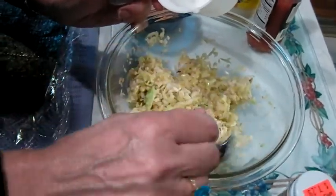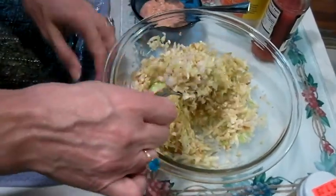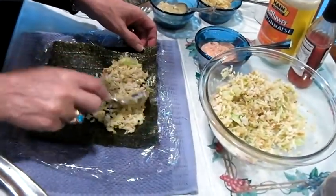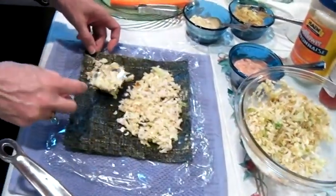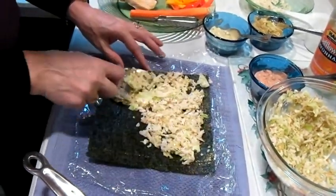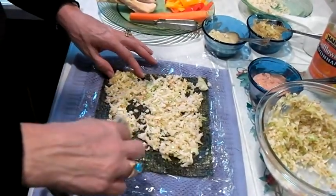flavor. You need some carbs in your diet, but you just don't need to overload and stress your system, because carbs turn into sugar, and sugar is what most people use to try and plug their emotional holes. And what we are working to teach you is to take care of yourself in such a way you don't have emotional holes anymore. So I'm going to put this on here and I'm going to spread it out.